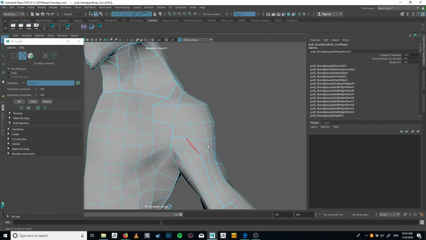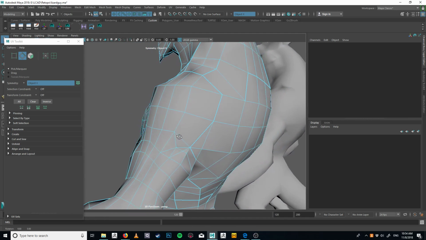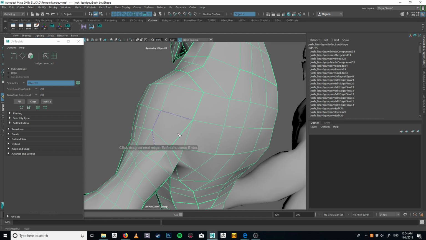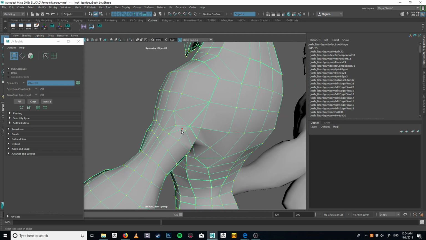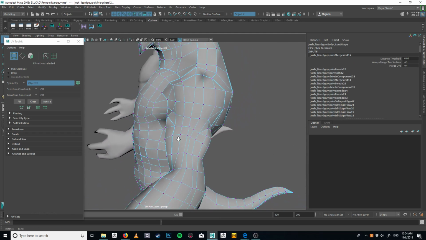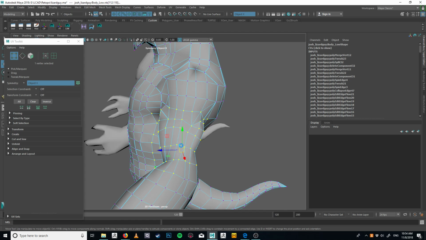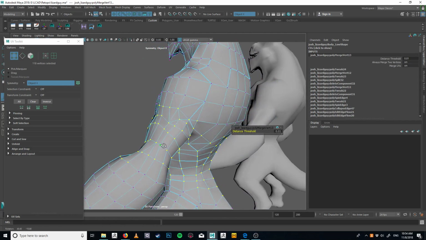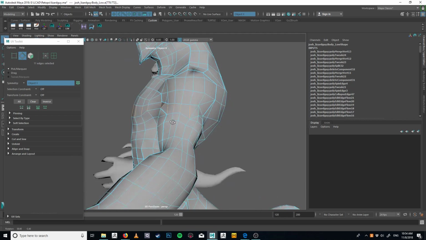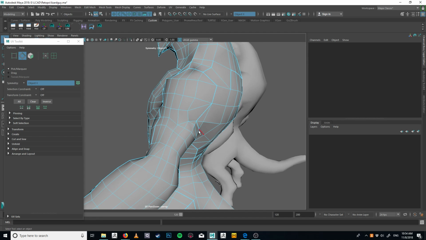So I'll get rid of this. We'll kind of continue that across. We'll go here. And now maybe I'll start consolidating some shapes here. So around here, you're not going to get a whole lot of deformation problems, or as many as, say, the elbow. So it's okay to have triangles in certain areas. Get rid of that, get rid of that. Alright.